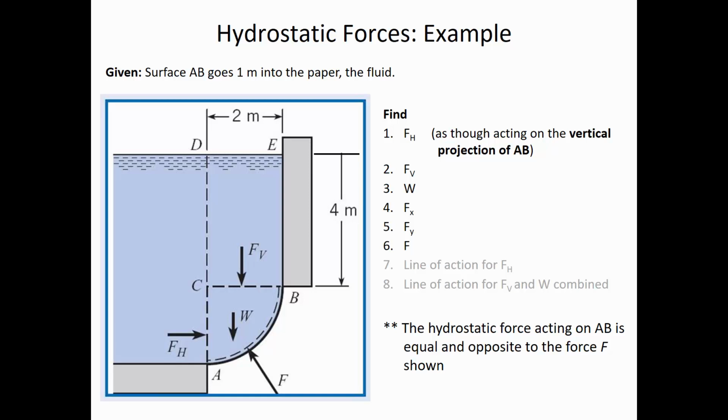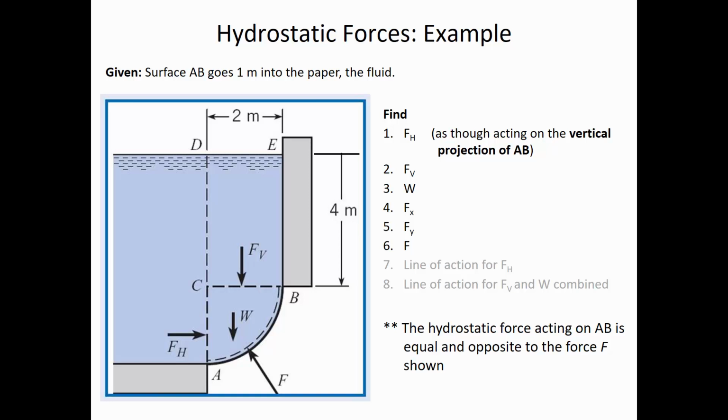what I'm going to do is pause from talking, give you some time to work together with your classmates and calculate what is this horizontal force, what are the vertical forces at B, C, D, E, what's the vertical force, this W is talking about the weight of the water due to A, B, C, just that quarter circle element, and then the overall component Fx and Fy. So that's talking about here what's the horizontal component of the external force that has to be applied, and what's the vertical component of that external force that needs to be applied.